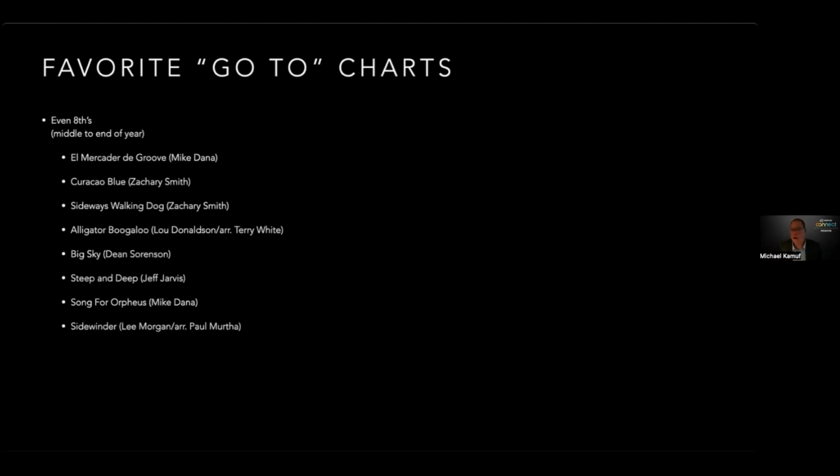Paul Murtha's chart on Sidewinder. Again, we talked about Sidewinder with the Bubbert chart on the last slide, but this is two slides ago. But this is a great one. Great playable chart. Mike Story's Cubano Chant. If you've got a piano player that you want to show off, this is a good one. There's a lot of interplay between the piano and the ensemble.